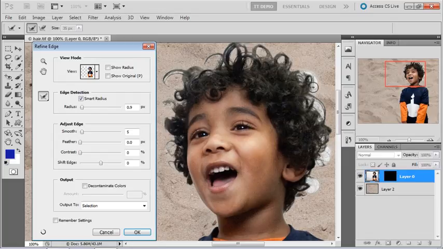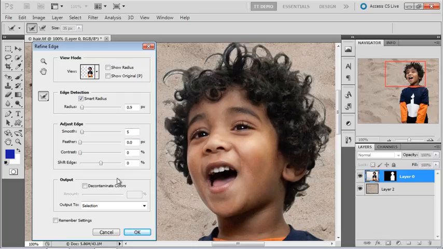This is really fantastic. I mean, this feature alone is worth the upgrade to CS5, and if you do any sort of retouching, this will pay for itself the very first time you use it. I'll get this spot down in here, and I'm not really having to be even that precise because Photoshop is doing such a great job of making a distinction between the hair and the white background.